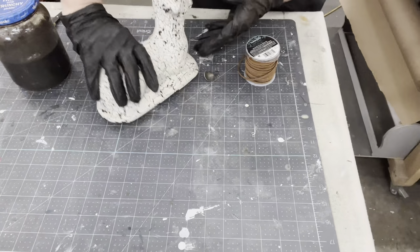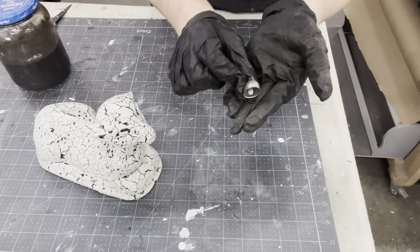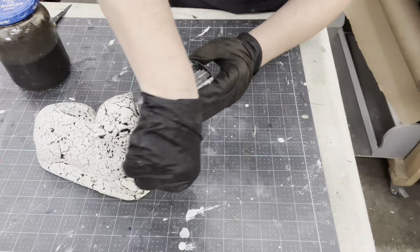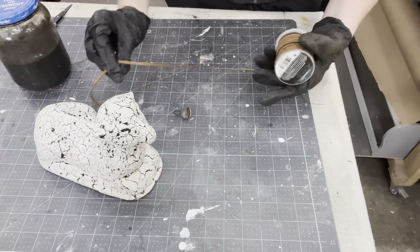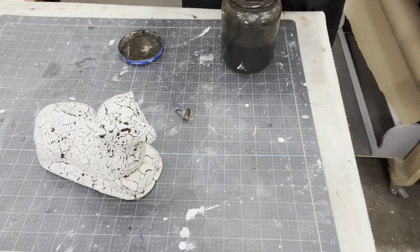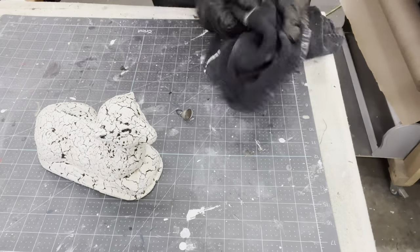Like the bell that was around his little neck, but I'm going to add a piece of aged leather to it to attach it back on. So to age the leather, I'm just going to stick it in my bottle of Waverly watered down antiquing wax mixture.